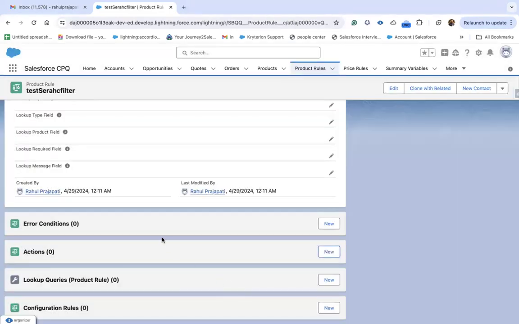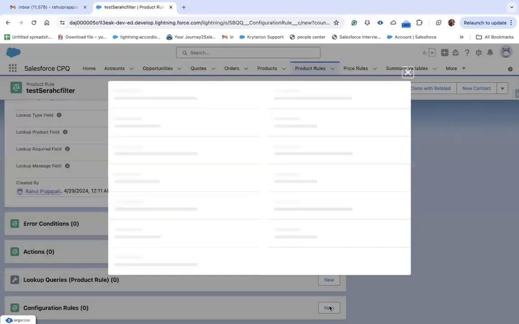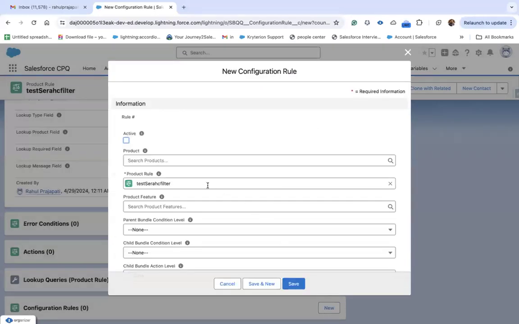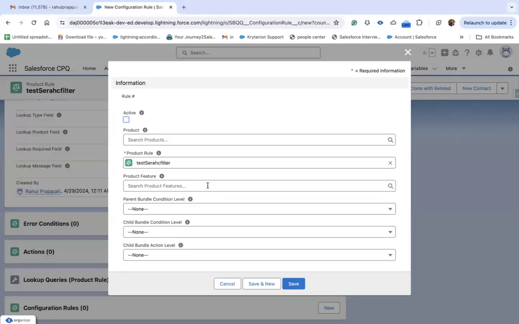So this is about selection, validation rule and alert rule, and they can ask you scenario based questions on this. Apart from it, there is the configuration rule, which is used in terms of search filter. Whenever you need to make the product search dynamic, in that scenario you can use the configuration rule.